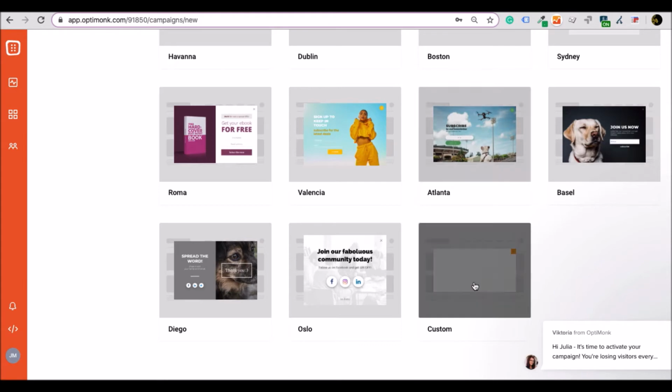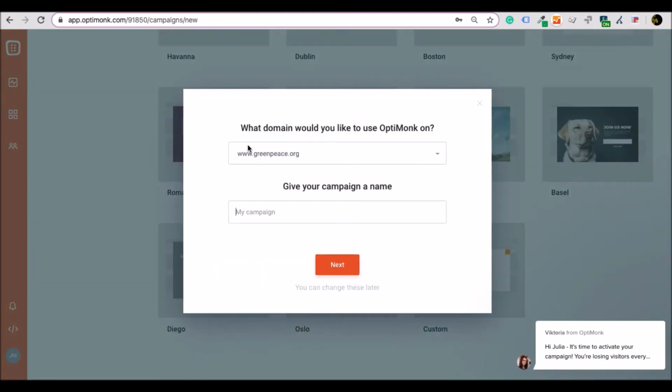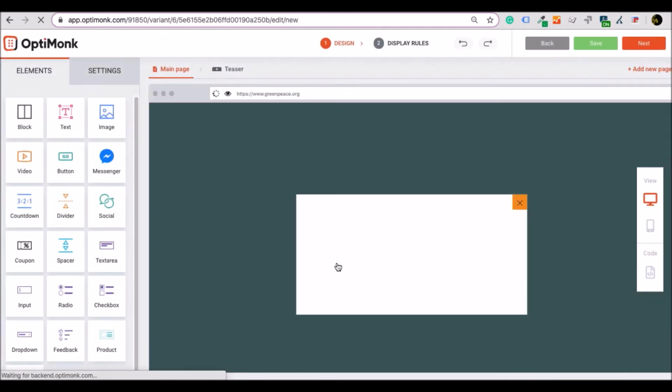As soon as you select, you can create and give a name, and select the website where you want it to display. And this will drive you to the drag and drop editor, which is quite easy to use. You have several elements that you can customize: image, text. You also have an HTML block that you can use, I don't know, to embed an external form if you want, call to actions, videos.